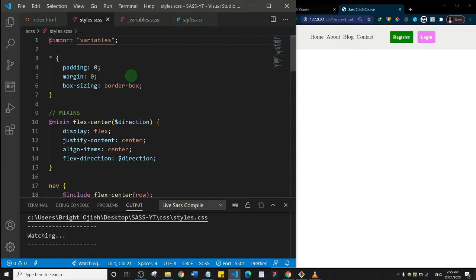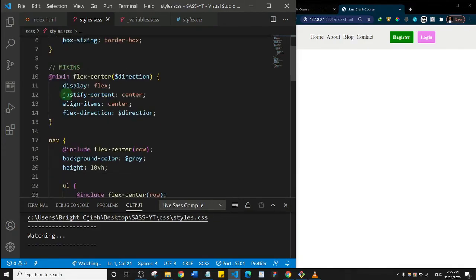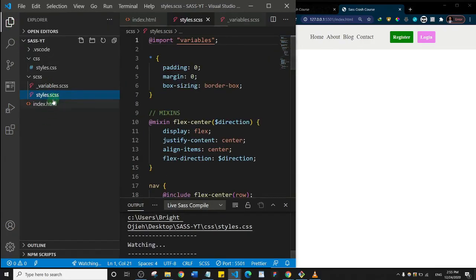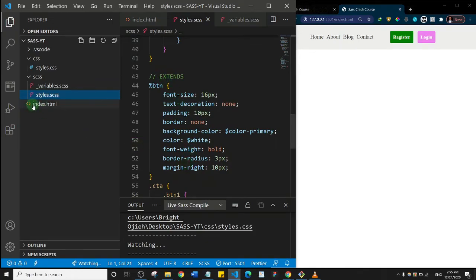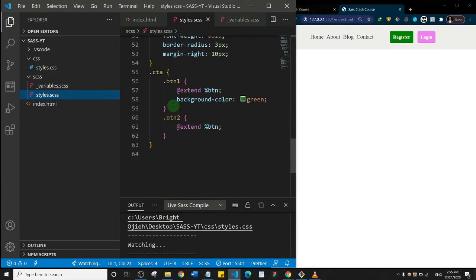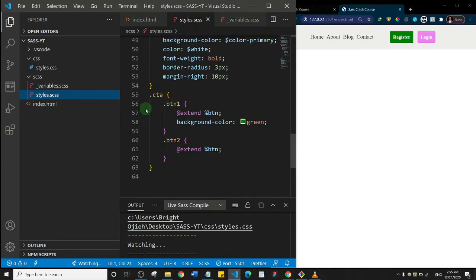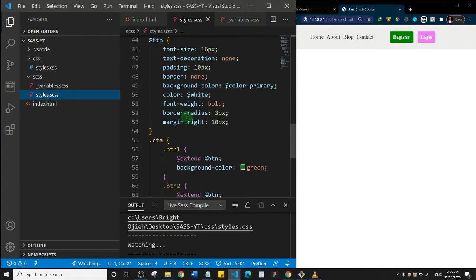Basically, how you actually write a Sass project is that you break all of your code into small partials. For example, I'll create a mixins file and place all of my mixins inside that file. All my extends, so where's my extends? These extends I have here, I'll create an extends partial file and add all of my extends, my animation, even the button. The button is like a component, so I'll take that button and put it inside a file for that particular CSS. That's how we can piece our file into small parts.